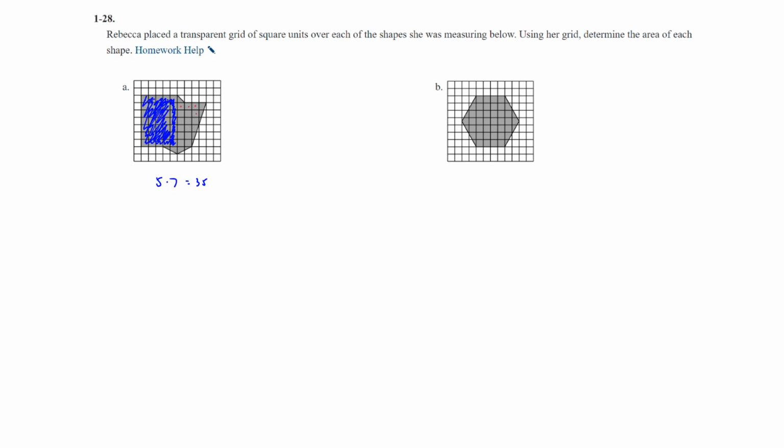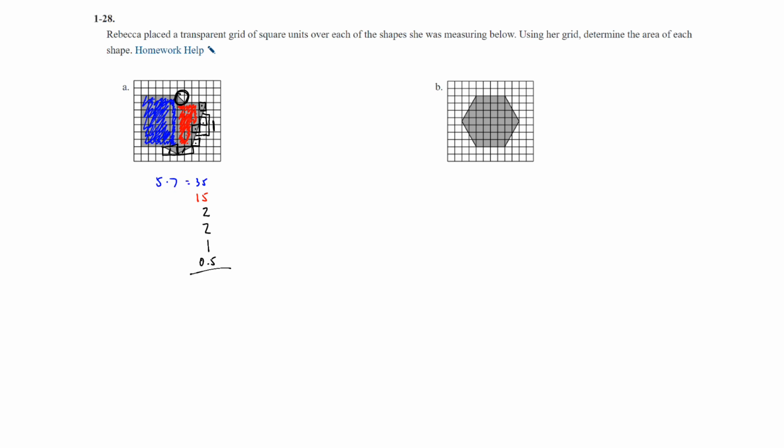Then I would move on to the next set here. I have 1, 2, 3, 4, 5, 6, 7, 8, 9, 10, 11, 12, 13, 14, 15. So I have another 15 total. I'll color these in. Now the rest of them are just other pieces, but maybe we can match them up. For example, if I take these two down here, that makes one full square, so that's another additional one. Same thing happens over here, so that's 2 more. And over here, I could take this square and add those up to get 1. Same thing happens here and here, so there's another 1, so that's another 2. Each of these are half, so that creates another 1. And don't forget about this one up here. I think that's the only one I haven't got yet, and that represents a half.